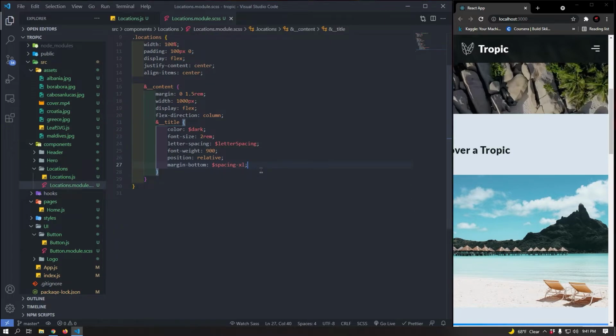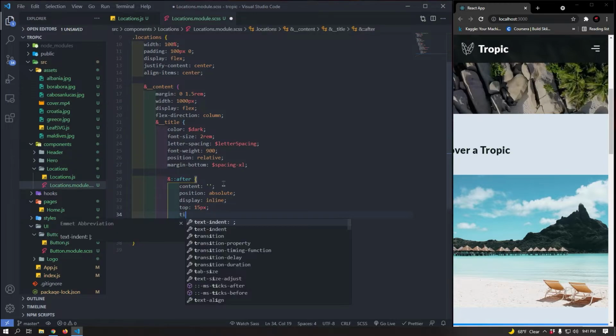And then we're going to have a pseudo element. So we're going to create a little line here. So do pseudo after and say content. Position absolute. Display inline. Top 15 pixels. Right 0.